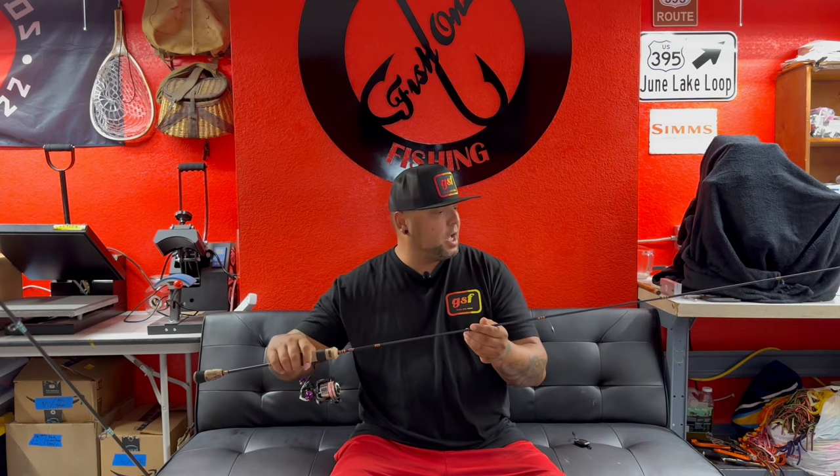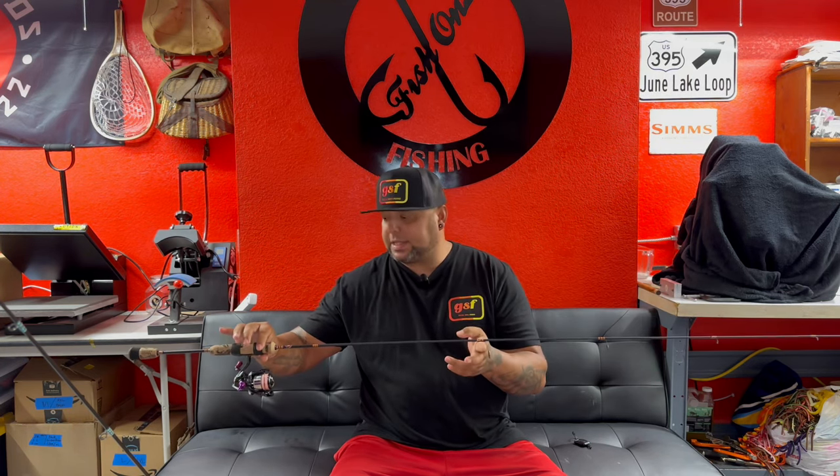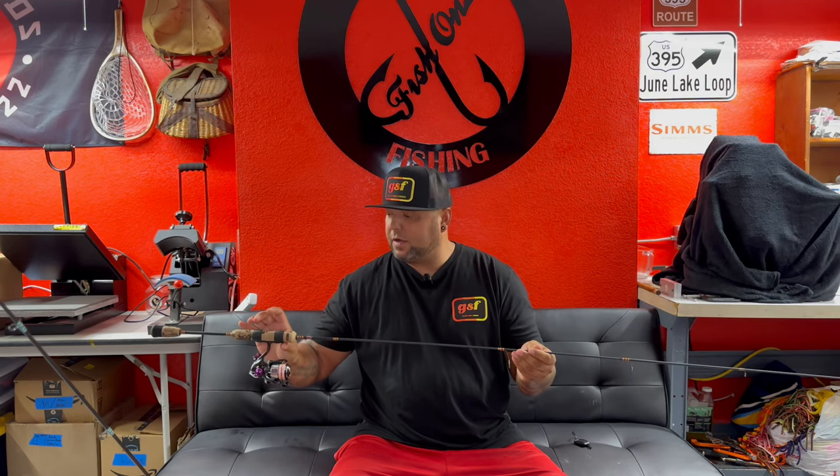First thing you want to do when you're jigging is get a good ultralight rod, right? This is one of our Katanas. You guys see me fishing with them all the time. A little hard to come by because they are custom made. High quality though. They cost a little bit too. This is our K4 model. This is one of my newer ones that I made for myself.